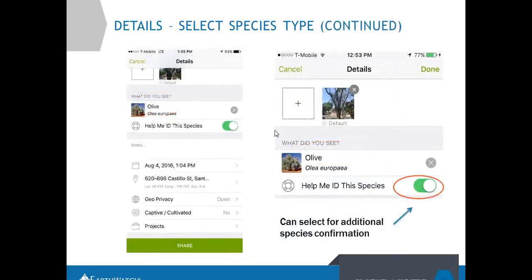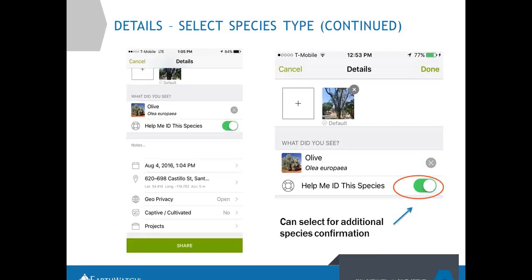Another cool feature of iNaturalist is that if you have a guess, but you're not exactly 100% sure that that is the species that you're identifying, you do have the option to click Help Me ID the species. We don't recommend actually putting it into the project if you're not sure that that's the tree species that we're looking for. However, this does help with making sure we can tag it and go back to it and make a positive ID based on your photos. So this is a good option if you're on the fence about whether that's actually the tree that we want.